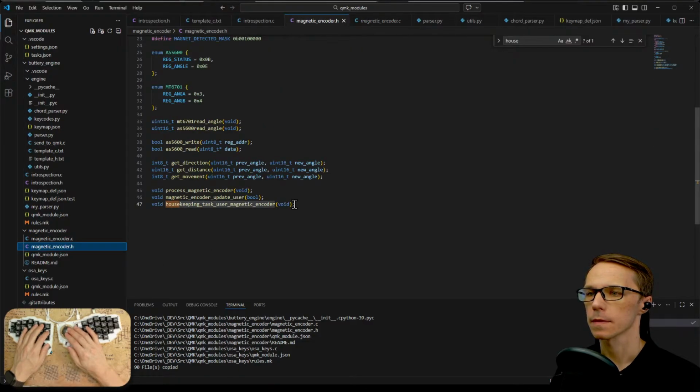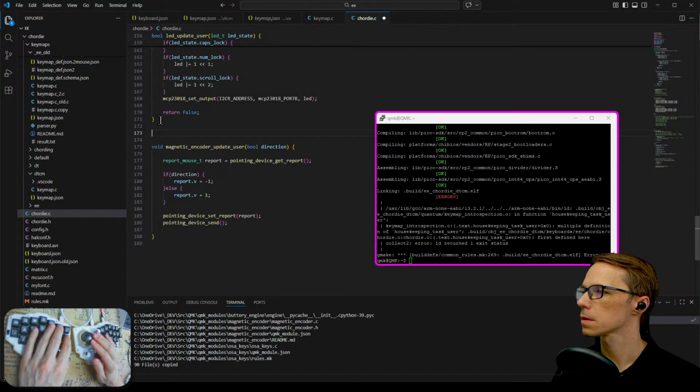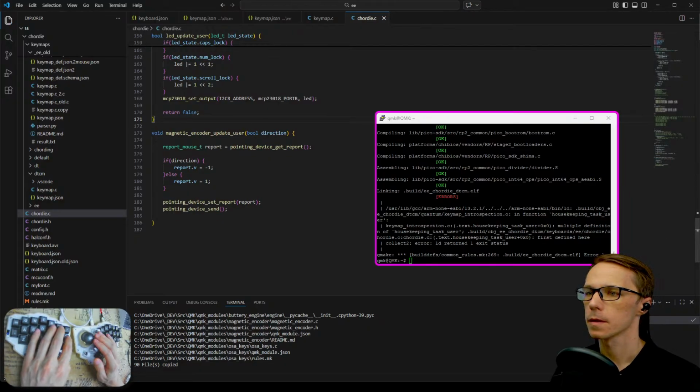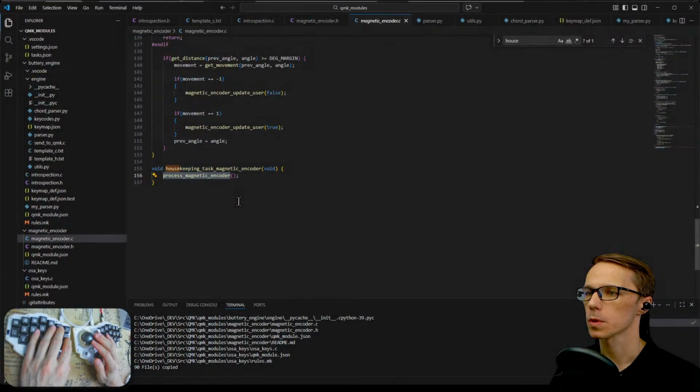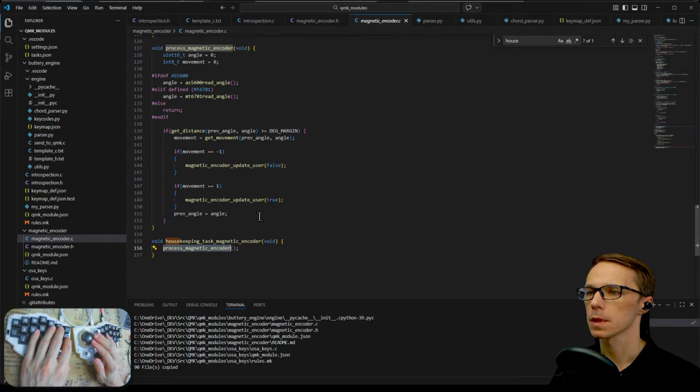Okay, I have it like this, right? So this one is calling this one, process magnetic encoder. Why do I have that here? I don't need that here, I suppose, because this one will be called. Then we're gonna hit process magnetic encoder, and this one will just read everything.